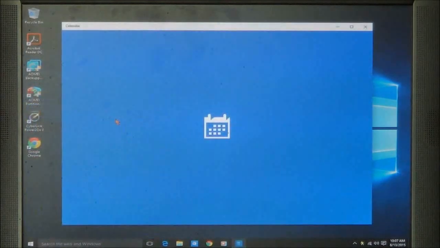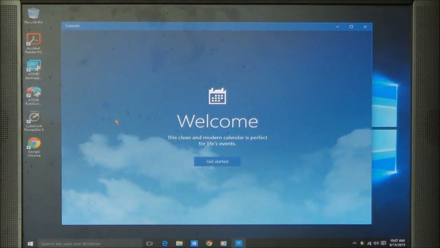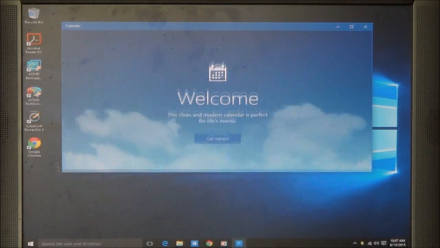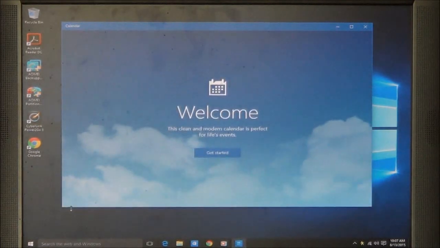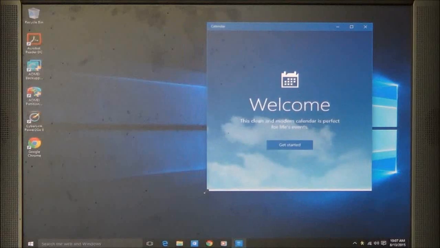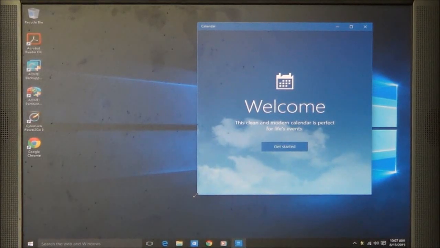These are live tiles. When you open them, you can work with the calendar, sync it up to your work, you can sync it up to your school. You'll notice that the apps now are windowed, whereas in 8.1, it was full screen. And you couldn't adjust the windows or anything, all you could do was minimize it. But now you can. If you want to shrink it, whatever the case may be, you can always adjust your apps.